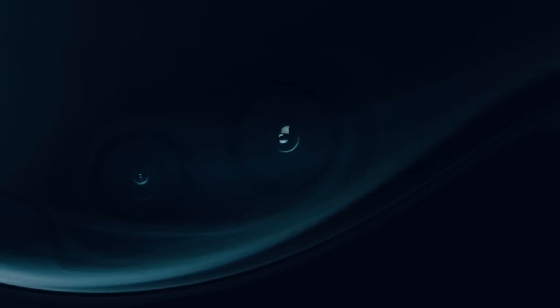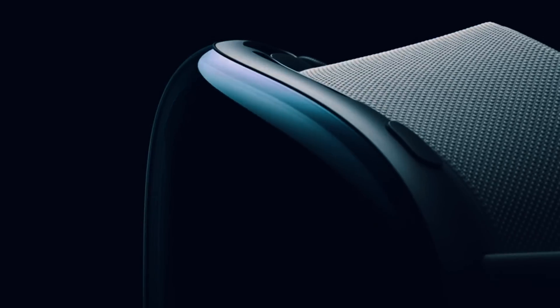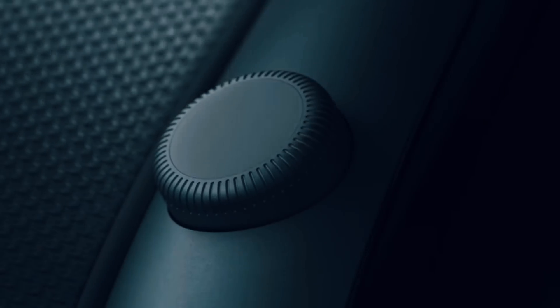The design itself is very unique — it's a headset with one glass panel on the front and one larger band on the back, with the ability to change those bands. Apple took a lot of design cues from all their different devices. You can see hints of the AirPods Max with that mesh material, and design aspects of the Apple Watch Ultra with the crown that rotates and the dial. Overall Apple's bringing it all together into the Vision Pro headset. It's coming out early next year at $3,500, so it's going to be very cost prohibitive.